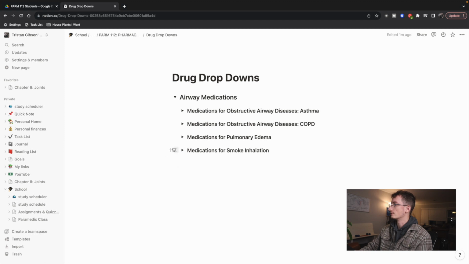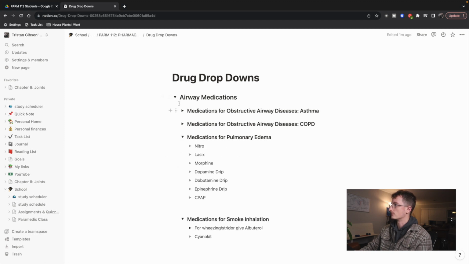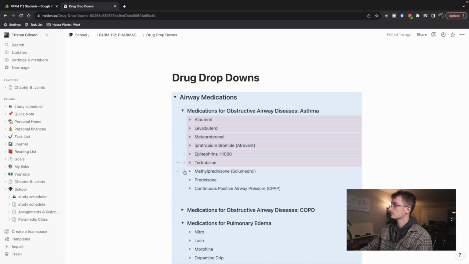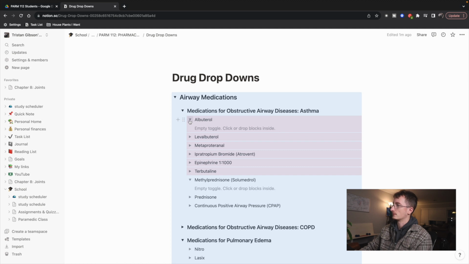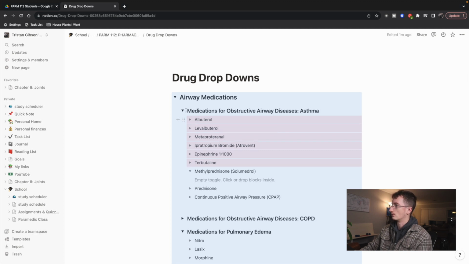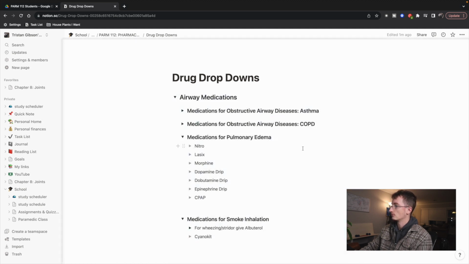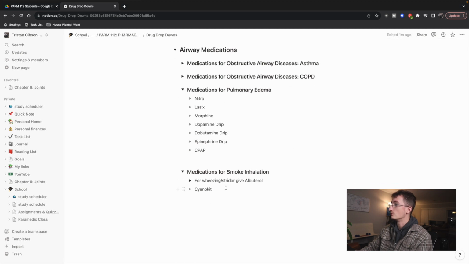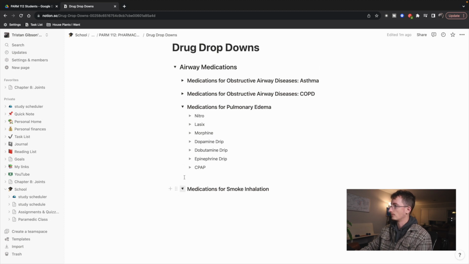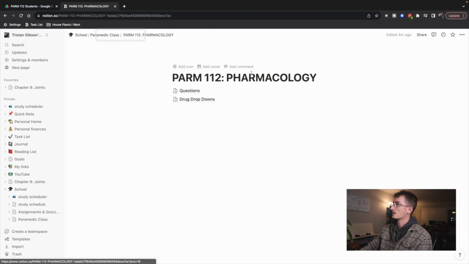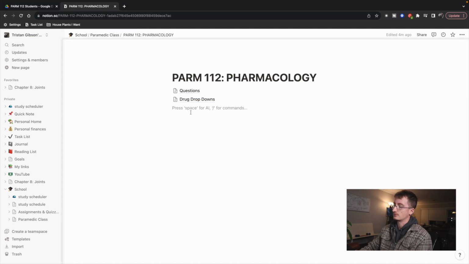Now, as I start to figure out more and more about each medication, let's go ahead and open up all of these. Let's say that I figure out what albuterol is specifically used for, and I know fairly well what it works to do. I don't know any other uses that I can think of off the top of my head, but I'll end up going back and making different pages to write down questions.